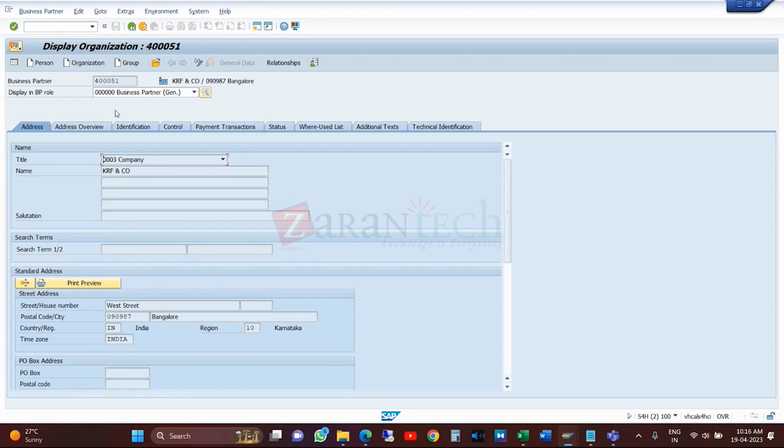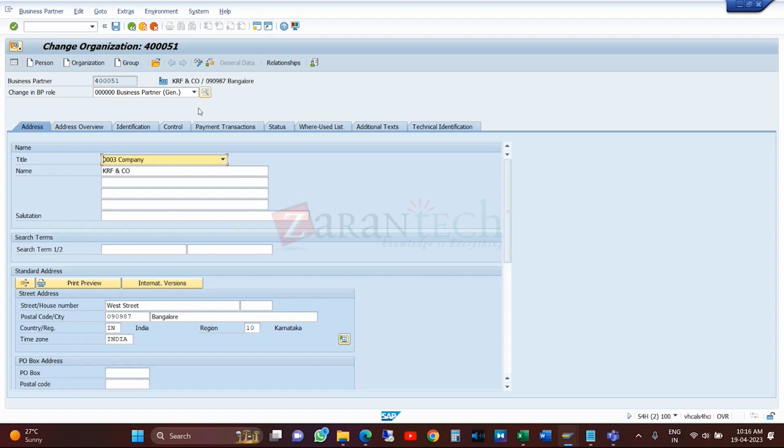So now we have made a general role. Now we change to the customer role and the finance role. Now it's in display mode. Once I save this, it becomes display mode, so you can't enter anything. To change the role, switch between display and change. You can go here, or you can go to business partner, display to change. There are two ways: F6 from here, or F6 here again. This is a general role.